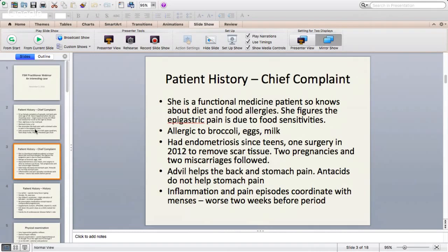Those of you that remember Vince Marenkovich back 15 years ago, when patients are allergic to the brassicas, especially broccoli, you go looking for allergies to dust and mold. And she confirms that she has sensitivities to dust and mold. So her immune system is jacked up, and she's developed antibodies to broccoli, eggs, and milk, at least, that appear to be IgE in nature. She doesn't get hives anymore, but she gets acute abdominal pain within 90 minutes of the time that she eats.